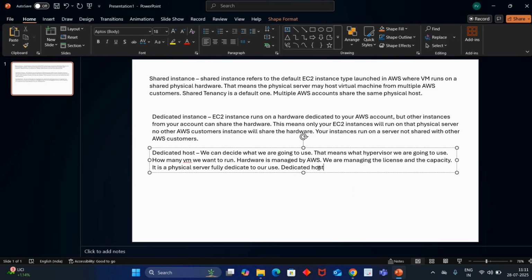Dedicated host gives you complete control over the entire EC2 service.